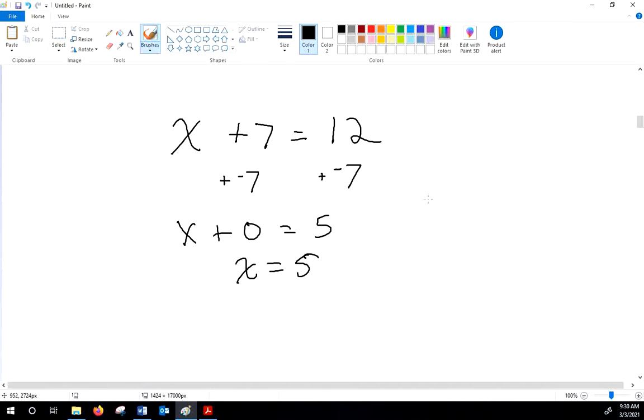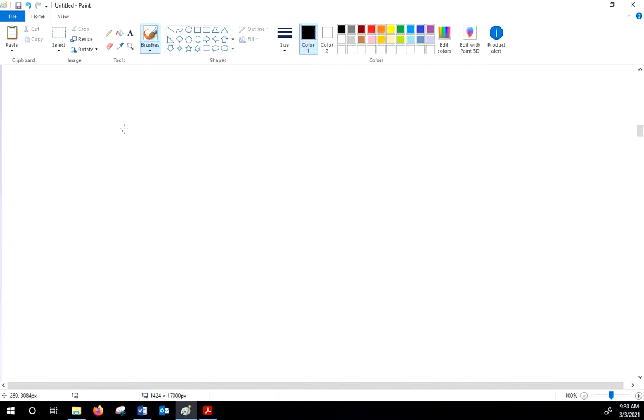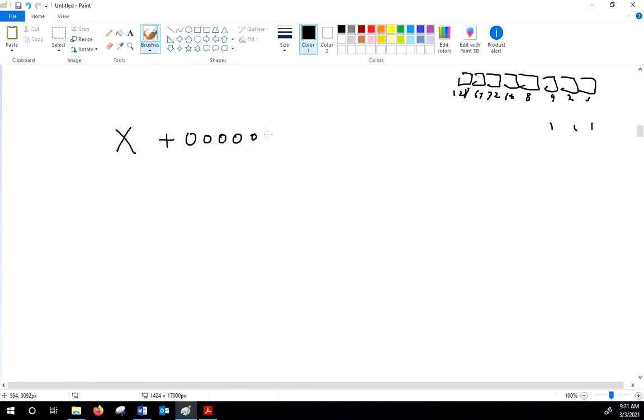All right, let's do this step in binary. We're going to do the same thing, but in binary. So I need 7 in binary, and I'm going to write it out in 8 bits. So in 8 bits, we have 1, 2, 3, 4, 5, 6, 7, 8, where this is the 1s, 2s, 4s, 8s, 16ths, 32nds, 64, and 128 bit. To make the number 7, I need a 4, a 2, and a 1. So I'll need a 1, 1, and 1, and everything else is 0. So I'm going to say 1, 2, 3, 4, 5 zeros, and then 3 ones.